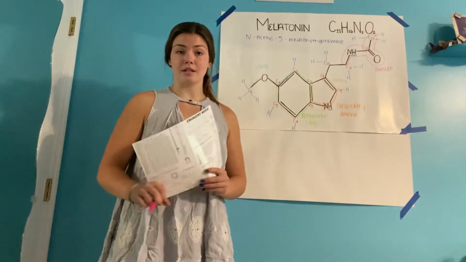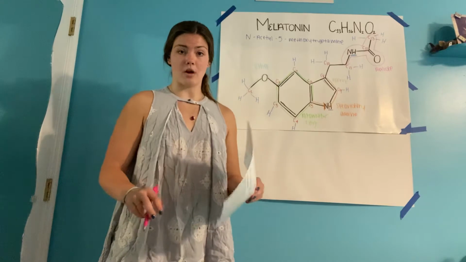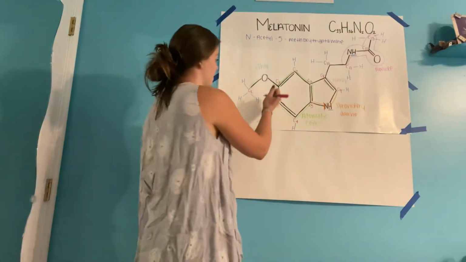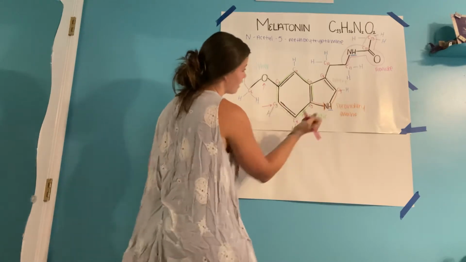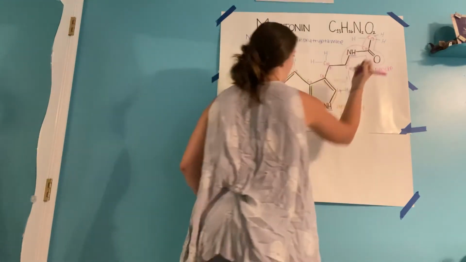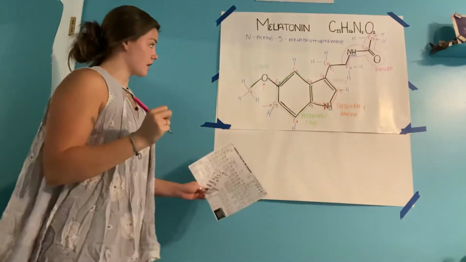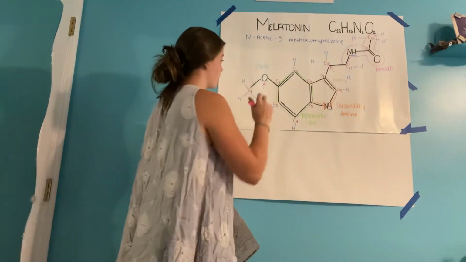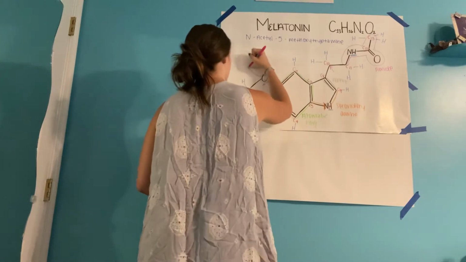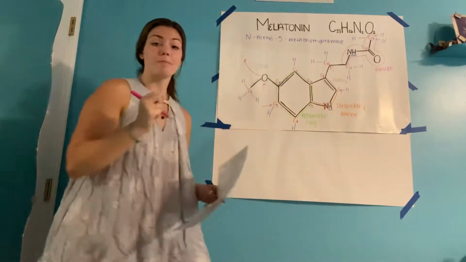So first I'm going to discuss 3 atoms within the molecule, and that would be this oxygen, the carbon-3, and then this carbon-10 that I've labeled. So starting with the oxygen, I'm going to go over the electron arrangement. So I'll just put an arrow right there.